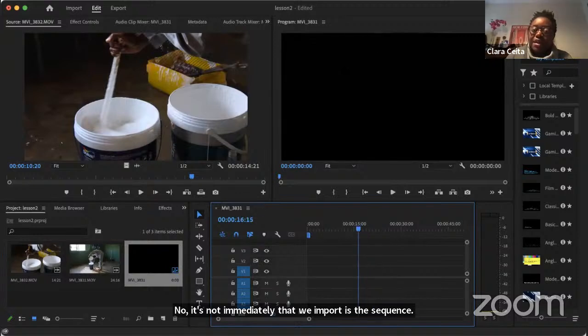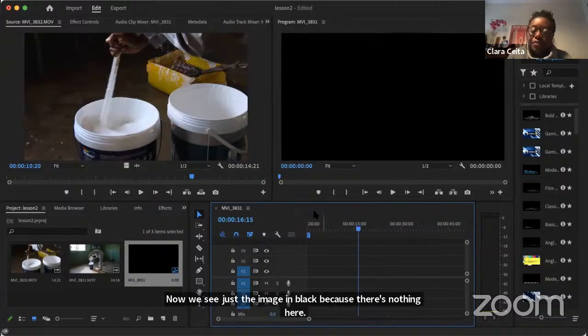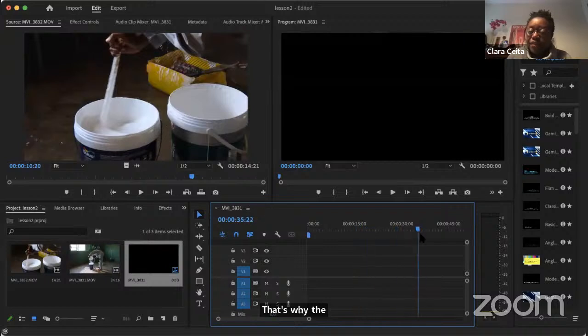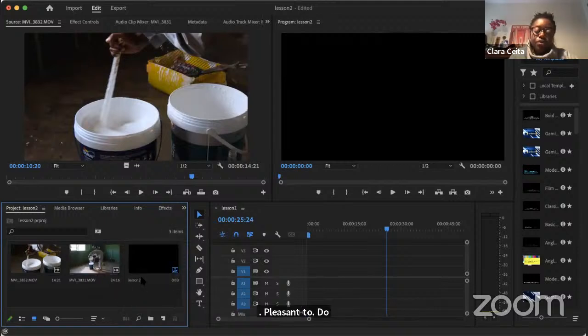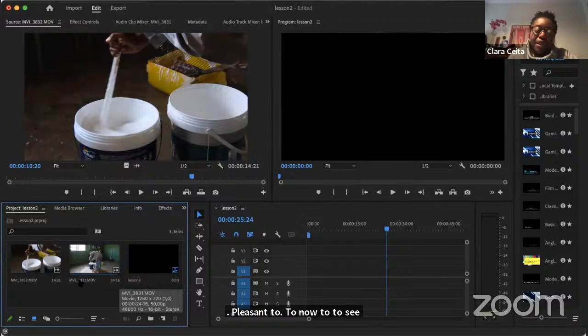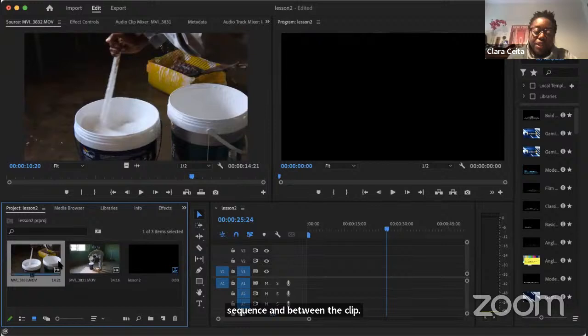That's why the image here is black, because we don't have anything on the timeline, okay? But we are going to name the sequence, for example, lesson 2, to see the difference between a sequence and the clips, the files that we have imported.